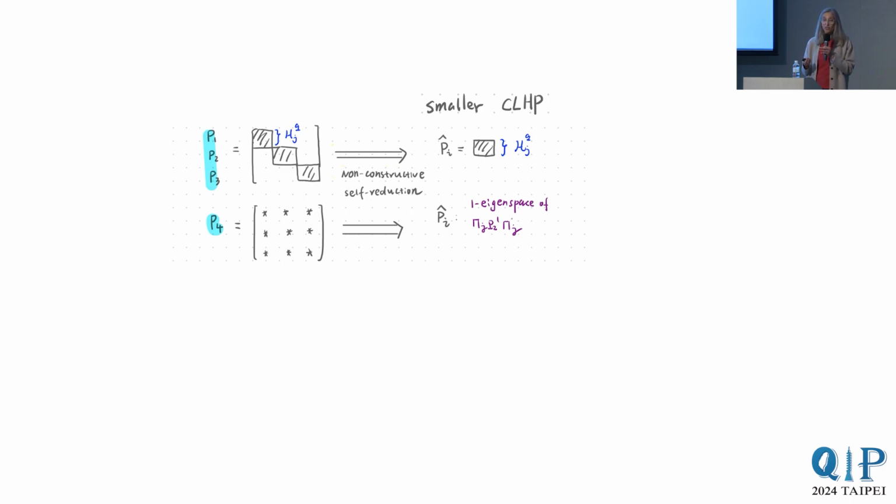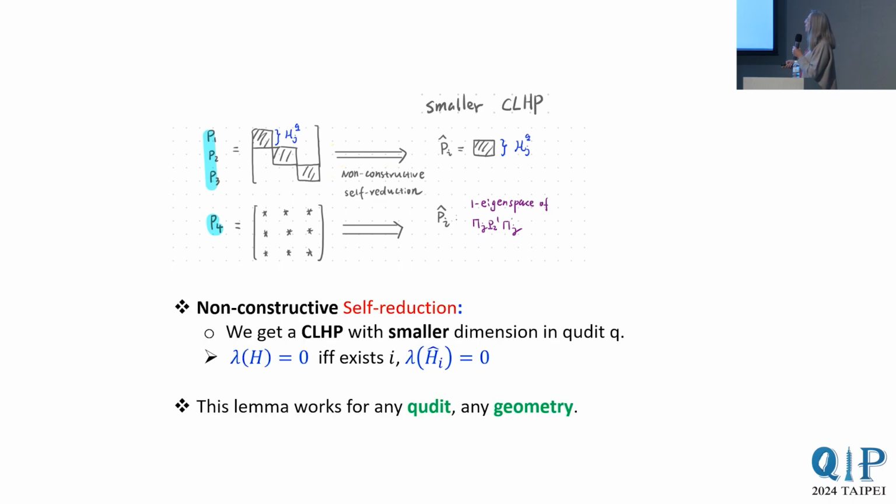It's non-constructive because the frustration-free ground state in your new instance doesn't necessarily bear any resemblance to the ground state in the old one. Okay, but here it is stated. This lemma works for any qubit and any geometry. And if you eliminate these semi-separable qubits, you get enough structure on your Hamiltonian that you can start to apply classical techniques. In particular, if I look at terms that overlap in a non-trivial way, I get chains of terms that can be managed with matrix product state techniques.